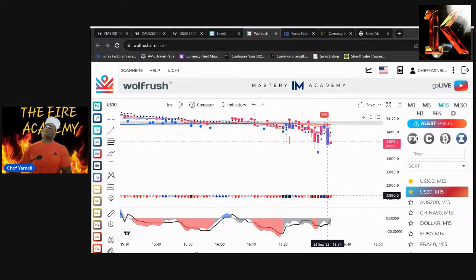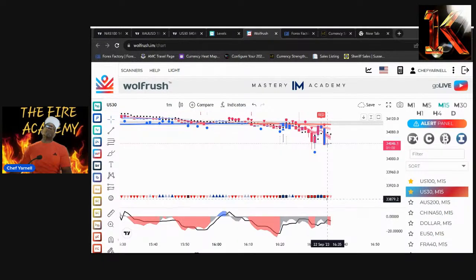See, they said the banks came in for a sale. You see that square around that box? Banks came in for a sale. We have these two triangles here. We have our wolf rush. We have our waves. They're both red off 1 minute. So I'm gonna wait, and when price pulls back, once it comes below this doji, we can catch US 30 for 5 from 34,038 down to 34. Actually, we'll catch it for 10, 38 to 28.